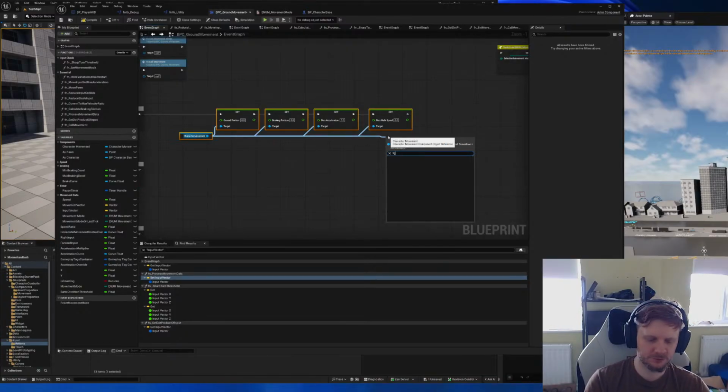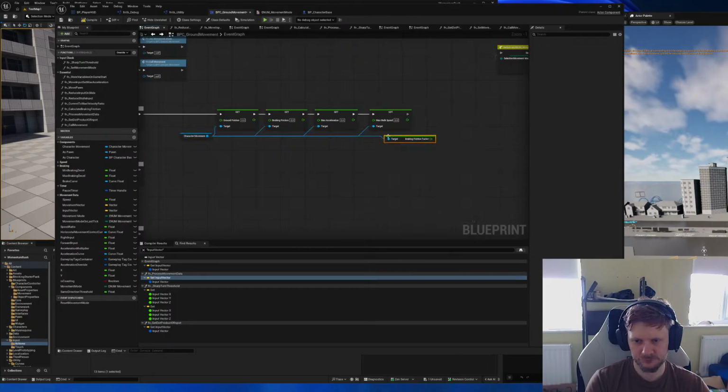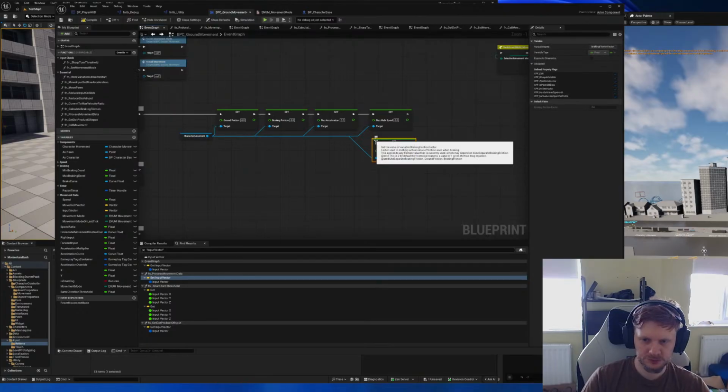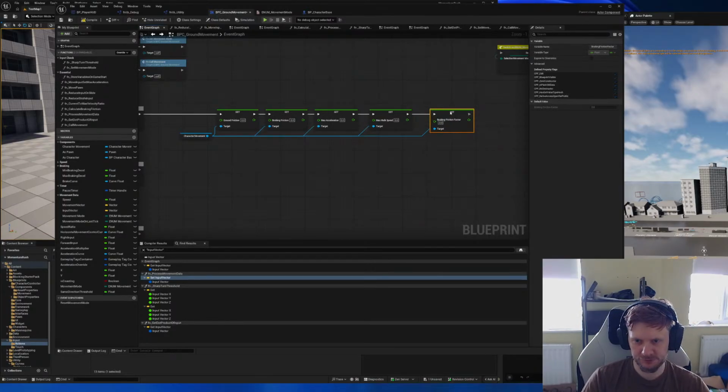Oh, friction factor. That braking friction factor.